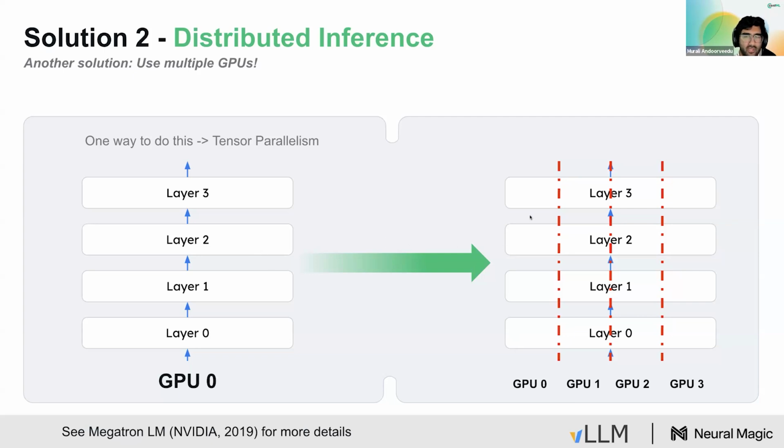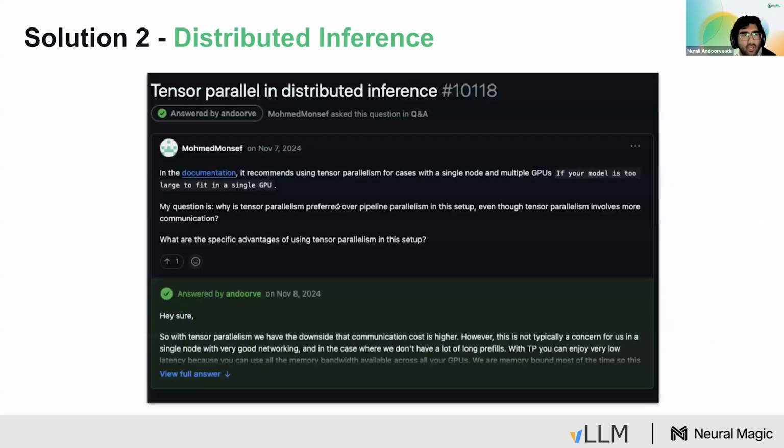So that being said, we can go into a little bit of where this talk came from, right? What we notice is we've been getting a lot of questions along the lines of, okay, you guys support tensor parallelism in vLLM, pipeline parallelism, but really, what are the trade-offs here, right?